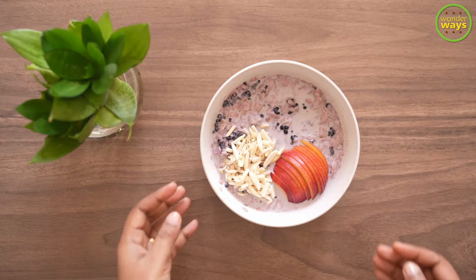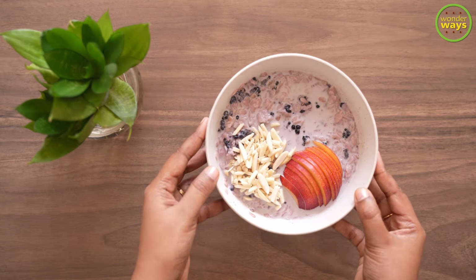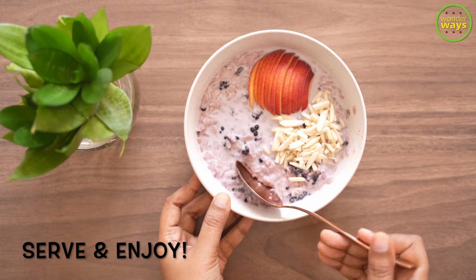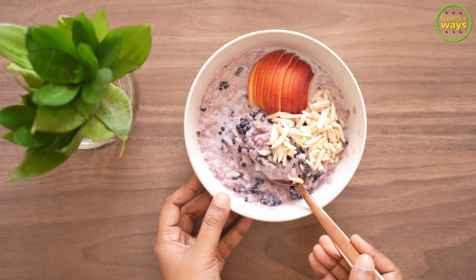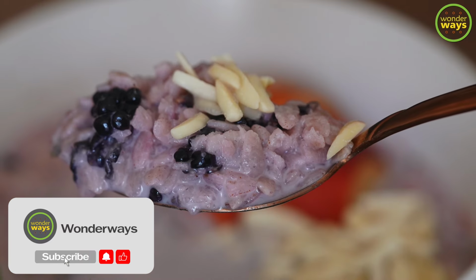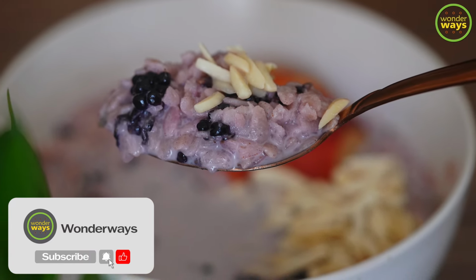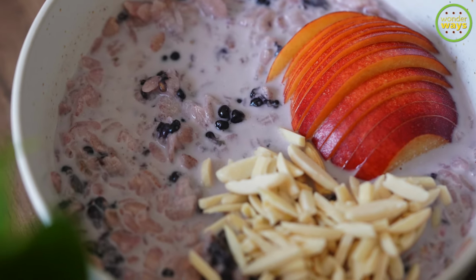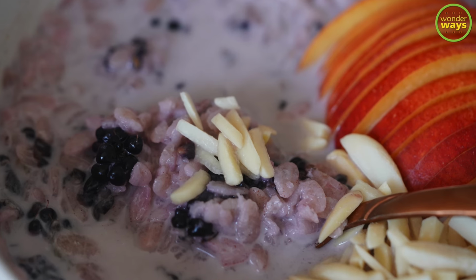And also, don't forget to include regular physical activity in your daily schedule, because we all know a good diet and regular physical activity will help you to easily lose the extra pounds. This breakfast is delicious and is packed with lots of nutrients and fiber, so it's going to keep you full for a longer time, and at the same time will provide you with a steady source of energy for a hectic day.